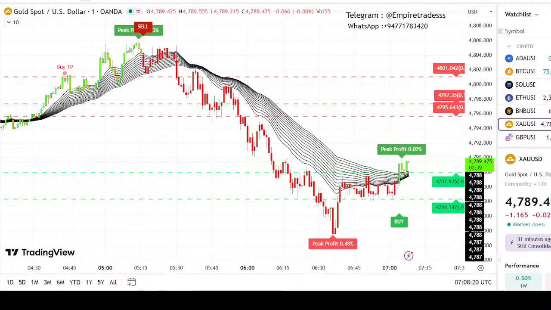There is a notable correlation between gold and the prices of other precious metals such as silver and platinum. This correlation exists primarily because these metals often respond to similar economic and market factors, such as changes in the global economy, currency fluctuations, and investor sentiment towards safe haven assets.